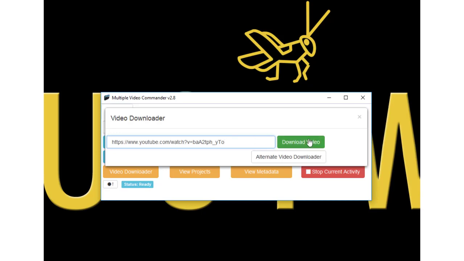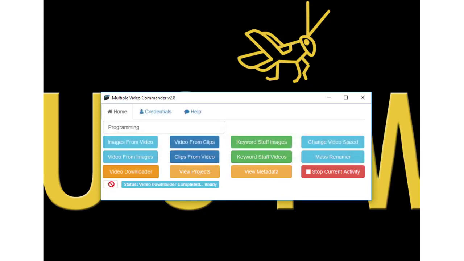If for some reason that fails, you can then just go ahead and click this. It's an alternate. It's not likely to fail at all, but I put it in there just as a fail-safe. So as it's sitting there, it's downloading, doing its thing. The screen just stays there, and you'll notice this little guy right here is moving. Then it goes away, and then a file opens on your computer. It's off your screen, you can't see it, but it opens the folder that's holding the video you just downloaded.